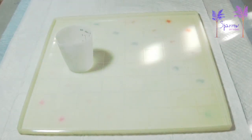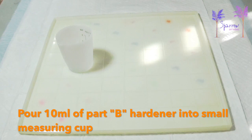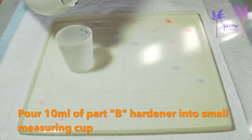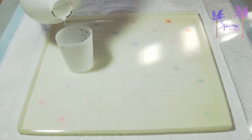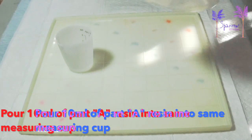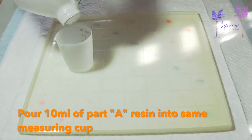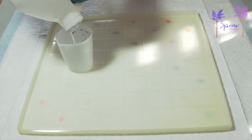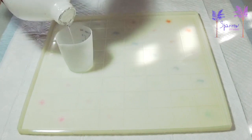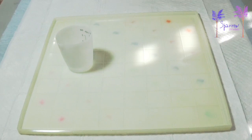So we need 10 milliliters of our Part B hardener, and 10 milliliters of the Part A resin. Okay, and I did not do my reminder.